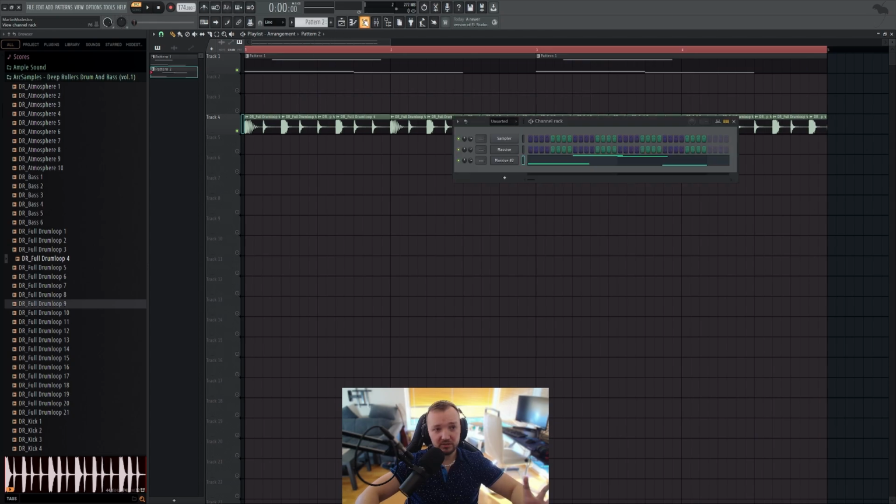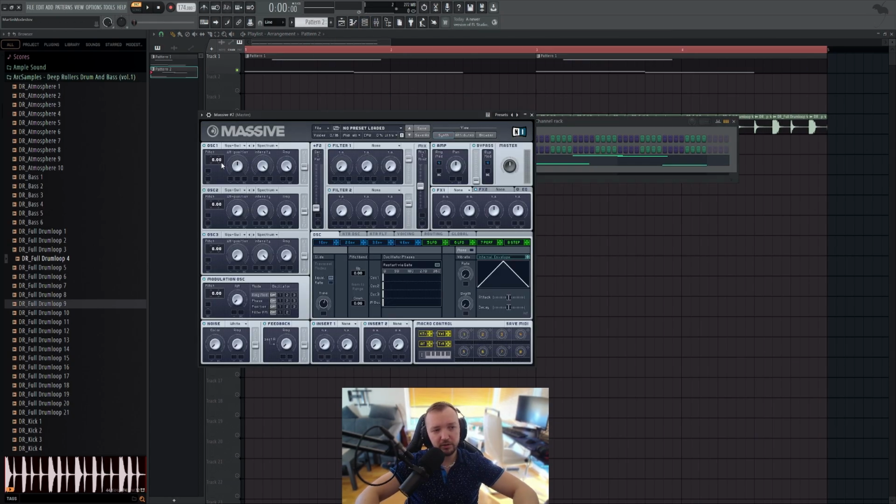Okay, so this is what we're starting from. Now I want to make sure that the oscillators are in the right octave. So I'm going to go lower, maybe actually two octaves lower, minus 24. I'm just going to use two oscillators for now. What I want to do next is change my intensity to be as low as possible. You essentially turn it into a sub bass, but you need just a little bit of openness so that you can hear extra harmonics. Something like this.